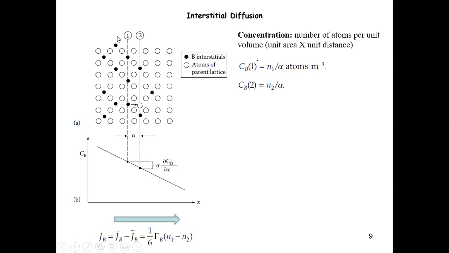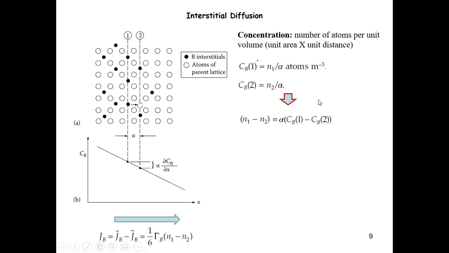But this concentration is a local concentration. It's for this very simple thin slab of material along this plane 1 with a very small thickness of alpha. So that's going to be the volume density of atoms within this thin slab. And following a similar procedure, you can define the concentration for this particular plane. You assign this a particular thickness, and you can have this.